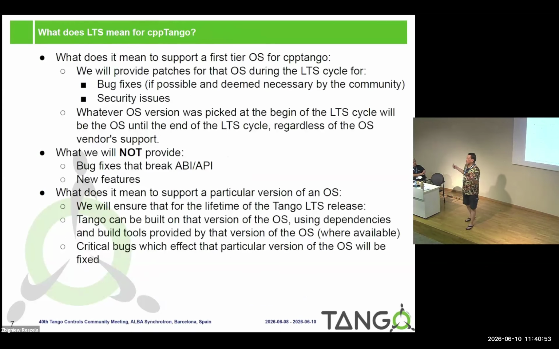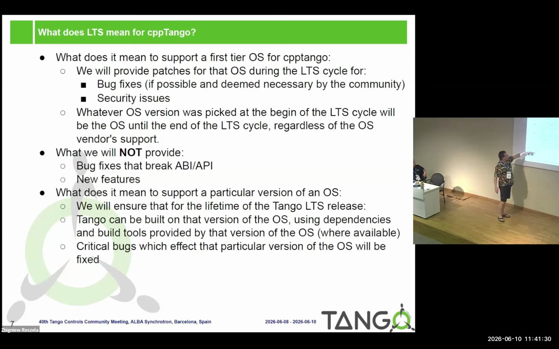So, what else came out of the LTS meeting? Okay, what does it mean? Now, circling back to, do we support any operating system? What about Solaris, right? No, actually, no. So we support a handful of operating systems, that is macOS, Windows, and Linux. And we really wrote down what support level does an OS get? CPP Tango on that OS gets so and so much support in that shape, right?